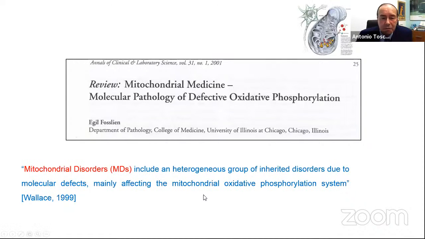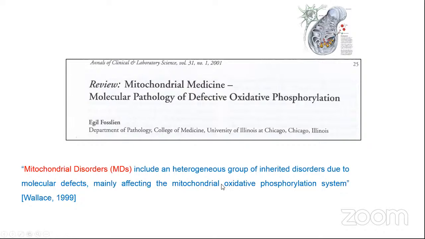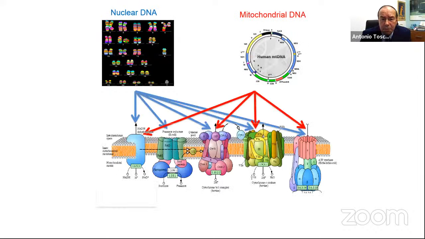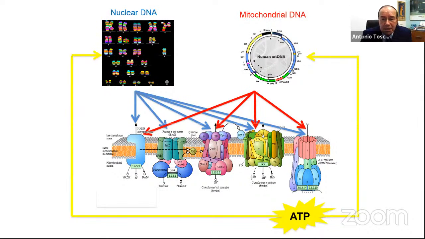And mitochondrial disorders are, of course, a heterogeneous group of inherited, multisystemic disorders. And the dysfunction of the mitochondrial system is due to a damaged oxidative phosphorylation system. So starting from this, we also know that in mitochondrial myopathies or encephalomyopathies, or mitochondrial disorders if you want, there is involvement of either the mitochondrial DNA or the nuclear DNA. Sometimes they are both implicated in the different mitochondrial syndromes.